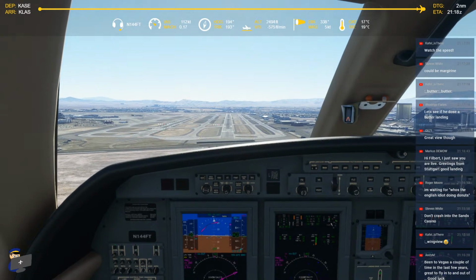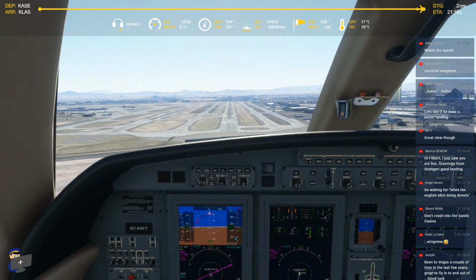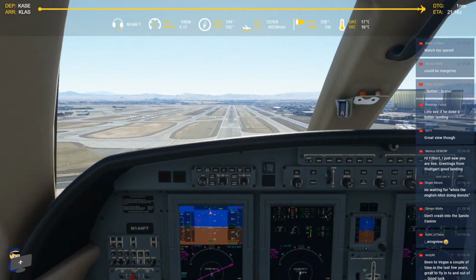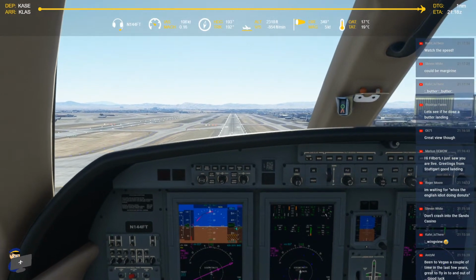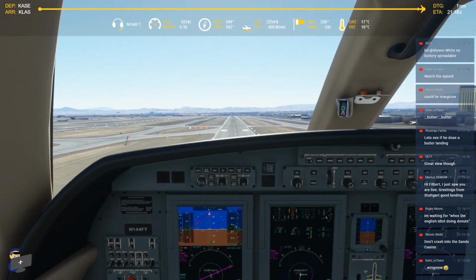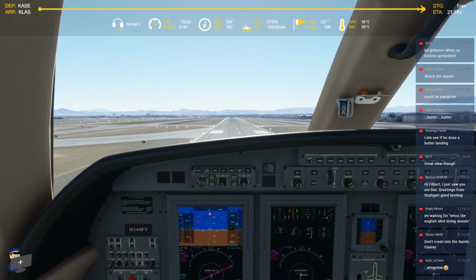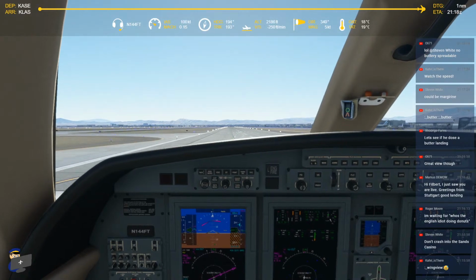Delta 16 Whiskey Whiskey, frequency change approved, have a good flight. Frequency change approved. LA Center, Air Canada 788 Bravo looking for the active arrival runway to LAX. Can't seem to get the ATIS. Air Canada 788 Bravo, information Charlie's current, you're not picking it up? Not yet, 8 Bravo. Okay, and expect 25 left. IFR, got that in the box, thanks. 8 Bravo.